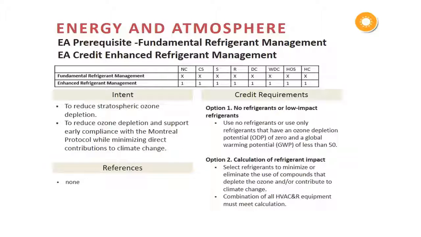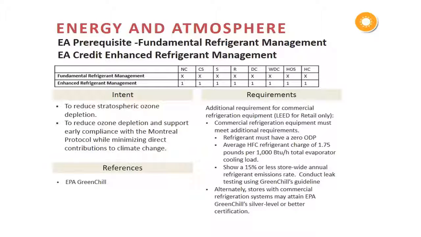Now, LEED for retail projects have some additional requirements here for commercial refrigeration equipment. Now, not every LEED for retail project will have commercial refrigeration equipment, so this only applies where it's applicable. However, when it does apply, that commercial refrigeration equipment needs to accomplish 3 things. So the refrigerant must have a 0 ozone depletion potential. There's also some criteria around the average refrigerant charge and specific criteria around a leakage rate.